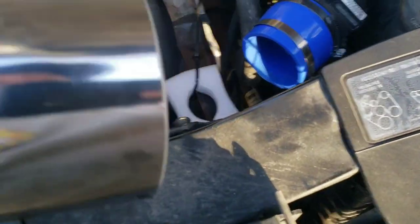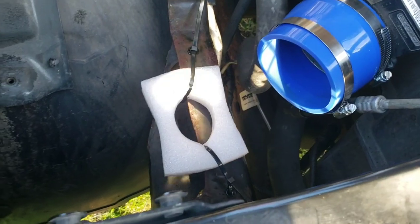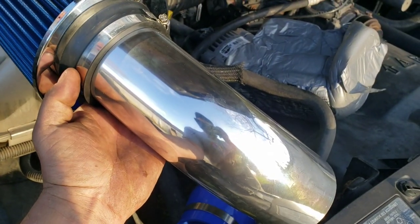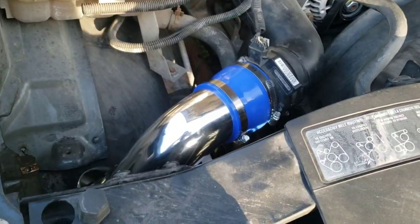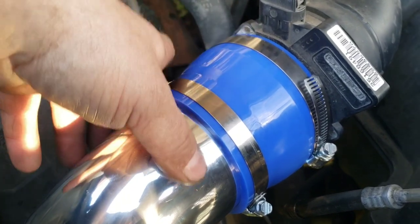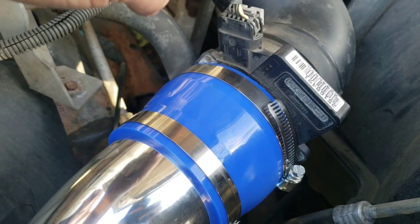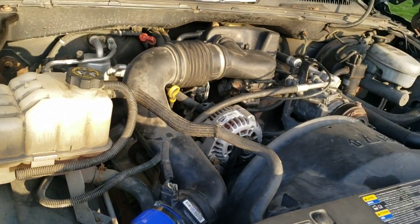I was discussing how the pipe was rattling on the framework without realizing the kit actually included bracketry to hang it up and prevent that — I was too stupid to look in the box until after the video was done. The kit came with a little hanger bracket to keep the filter and pipe from rattling, so that whole section is unnecessary. Also, I noticed you can push that pipe too far in and it'll contact the webbing on your mass airflow sensor. Be careful slipping it in so you don't smash it, and don't leave it sitting against it — vibrations will cause rubbing. I pushed it in lightly until I felt it touch, then pulled it forward about an inch and tightened it down. Then connect the battery and fire it up.